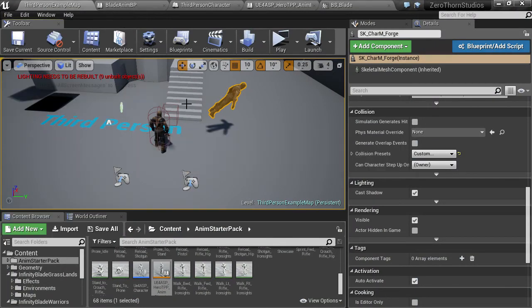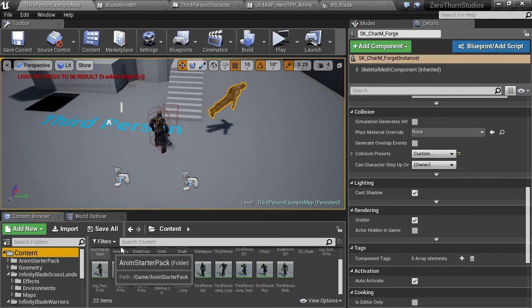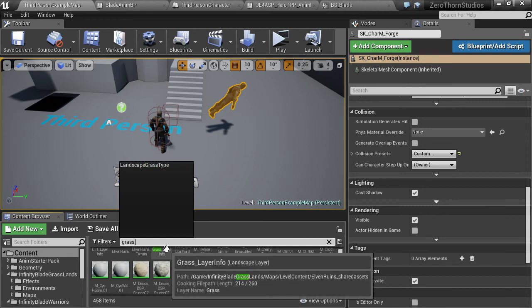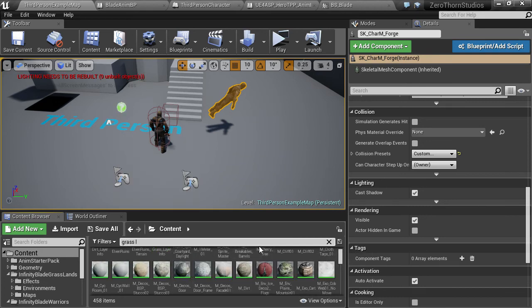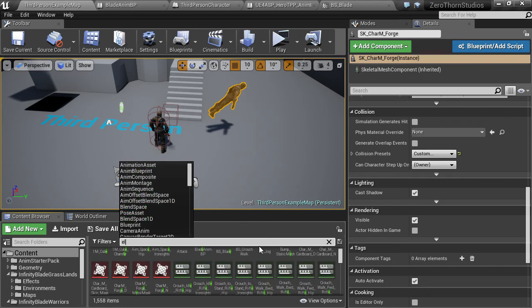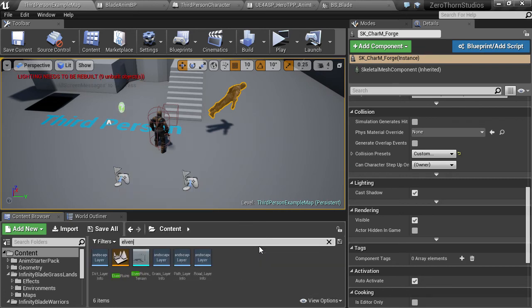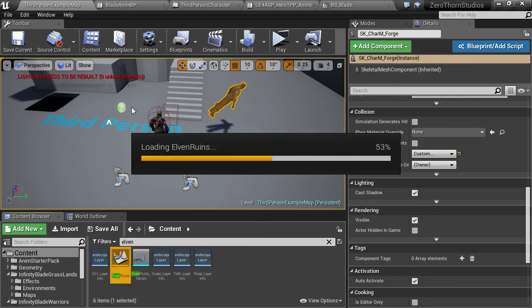So now that we've added action mode, let's see if I can't do a little better in our level. Grassland. No, it's actually Elven Ruins. That's the one.